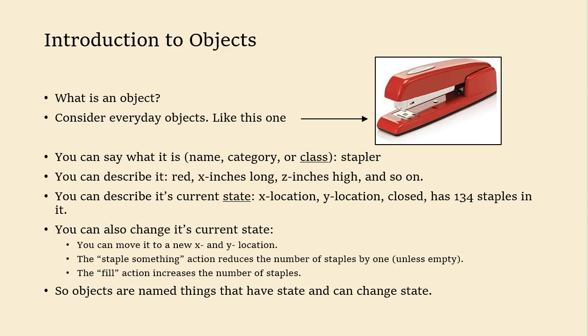The things that you can describe, whether you can change them or not, like it's hard to change the color, or the things that are easy to change, like the location, we're going to say those are attributes, right? But those things are describing the state of the object.